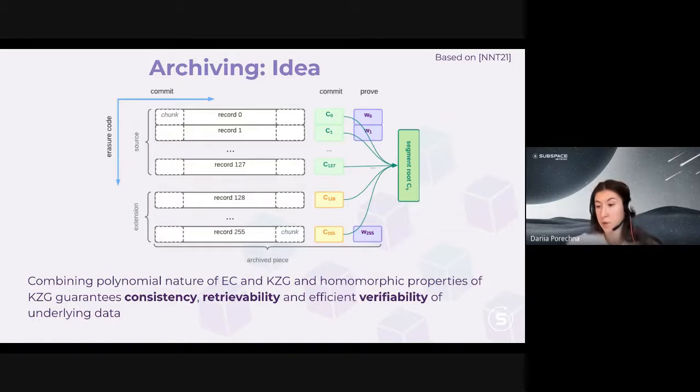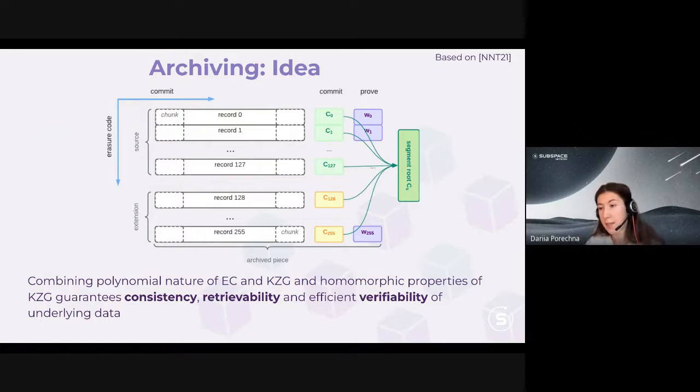One of the greatest perks to KZG is the way they interoperate with erasure coding. Erasure coding is essential for our proof of replication, because we want to be really sure that we can retrieve the data eventually. So the construction that we end up using is primarily based on the paper Information Dispersal with Provable Retrievability for Rollups. And one, or even two, of the authors of this paper has actually helped us with this construction.